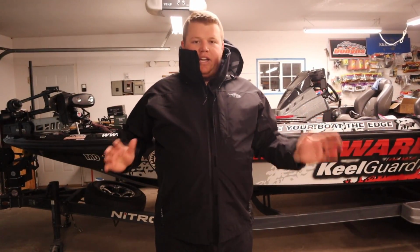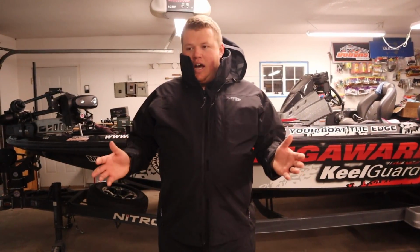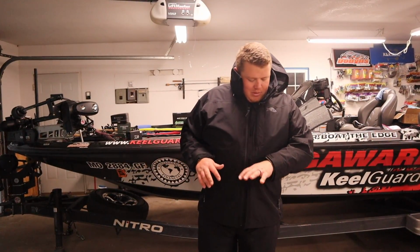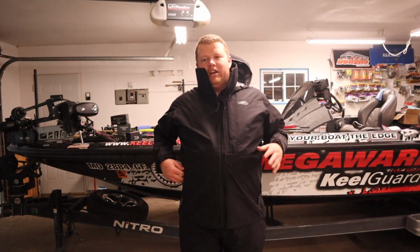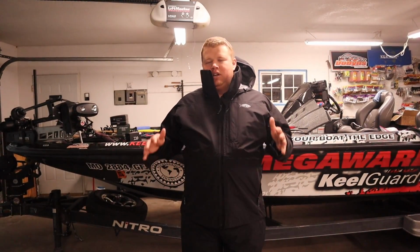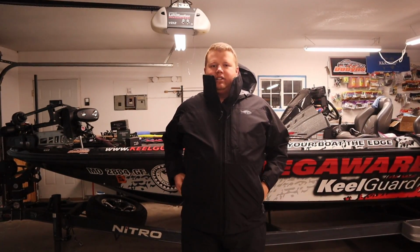I mean, I can't wait to wear this when it's raining. I know it's going to happen. There's not a whole lot to say about this outfit. It is reasonably priced. Again, it'll be the best price of the year at the outdoor show. But for me, I can't do a heavy outfit, and I've been waiting for years for somebody to come out with a minimalist, lower end cost option, and this is exactly that.